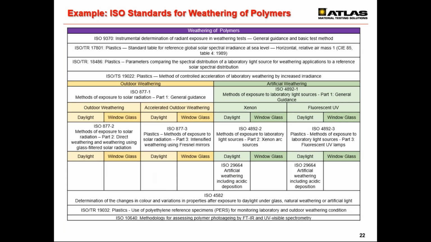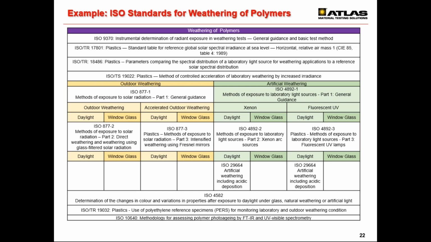Here's a summary slide of the standards used for weathering and light fastness of plastics or polymers. I won't go into specific details, because you can reference the specifics that may be of interest to you at your convenience when you receive your copy. But the key point I'd like you to get from this is that each industry will have options for different types of exposures in different devices or using natural solar radiation. Results may not be comparable, but you are given the options.